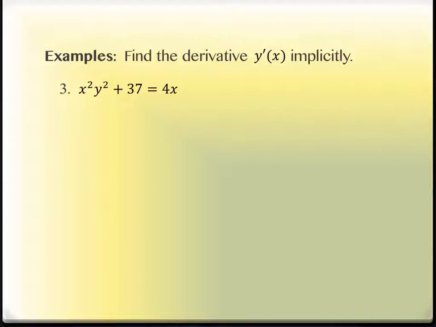Here's another one that if we were really very so inclined, we could solve this one for y. It would not be pretty, but it would be doable. We're going to do it, obviously, with implicit differentiation. And what you see on the first piece is you see a product, right? x squared, y squared. So we're taking a look at this as a product. What do I do first? x squared. Okay, what's next?